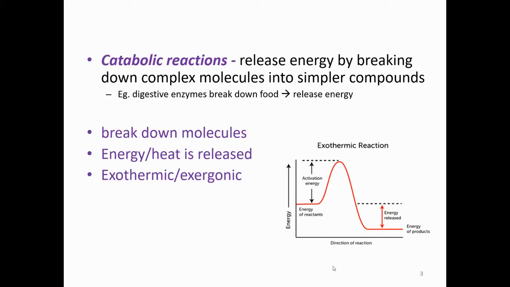The opposite of that are catabolic reactions. Catabolic reactions are breaking down molecules. You can see here energy at the beginning in our graph is high. We input that activation energy, and at the end we have a lot lower amount of energy. That energy is released into the environment. Think about breaking down food, right? You eat something, you break it down. Now the energy is released. We get to use that energy for our bodies.